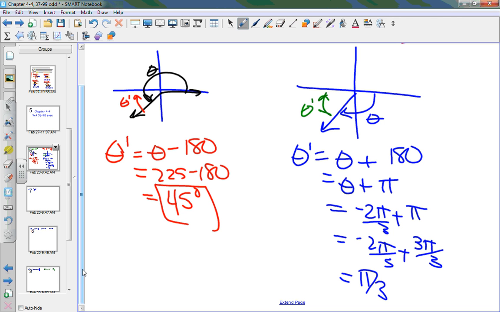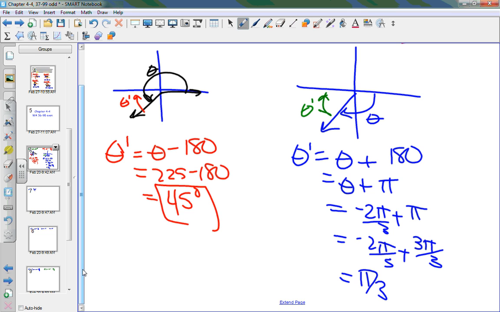Now, the next set of instructions is 45 to 52. I have no idea why they have them. I guess I do know why. The only reason they have them separated is because you do not have to sketch the angle from 46 to 52. But it's the same exact concept. Same exact concept. 53 through 66 says evaluate the sine, cosine, and tangent of the angle without using a calculator.